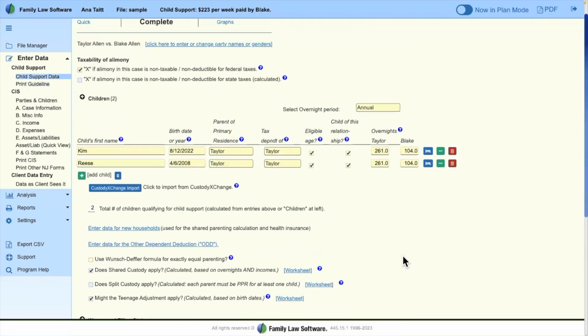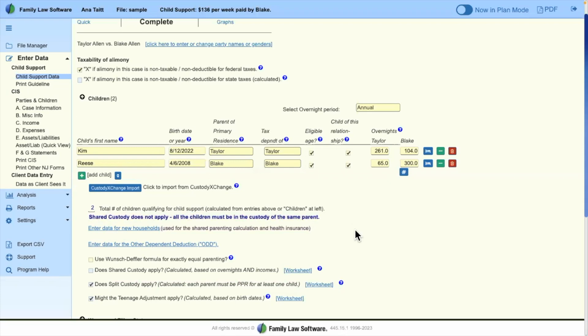Something else, split custody. So let's say that time sharing is split. So Taylor has the first child, Kim, and then Blake has the second child, Reese. When I have split custody, again, this box is going to automatically check itself. And we also have a pop-up note that says shared custody does not apply.